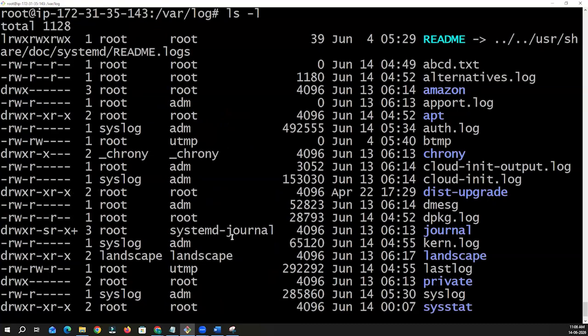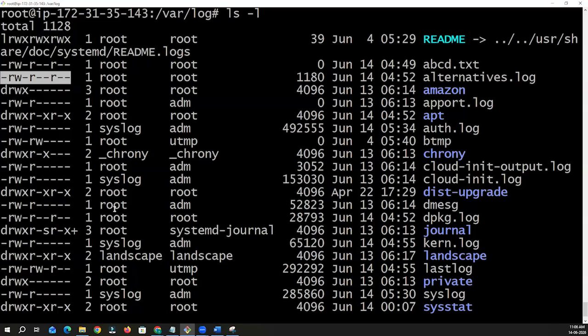There are multiple files. On the left hand side, there is written rw-r--r-- and so on, right? And there is written root, root or root adm. That defines the owners of your files and folders.